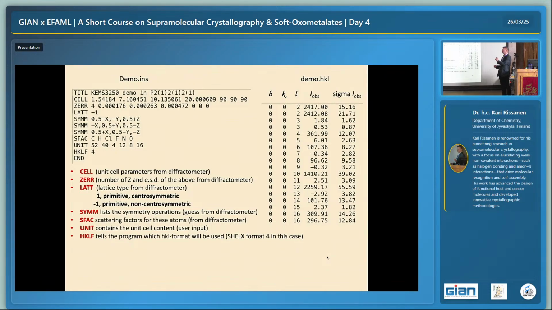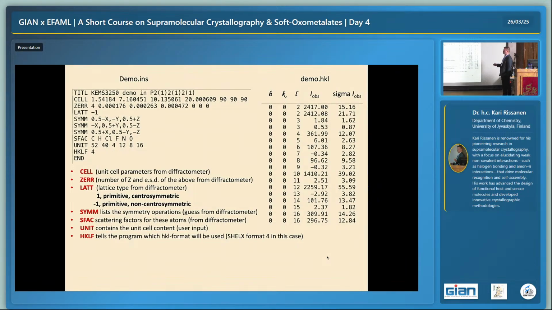And then this scattering factor, these are information about atom types, which kind of atom types you have in the structure. This we have already given when we are doing this, because the program has to have an idea what the atom types are, because each atom type will diffract differently. The heavier the atom, the more electrons there are, the stronger it diffracts. So we need to know them. We don't have to know them exactly, but if it's a big mistake here, it might cause some problems with the mathematics. And this is the actual how many atoms of these we have in the whole unit cell.